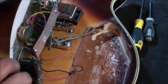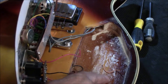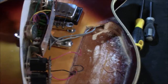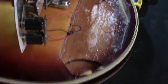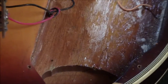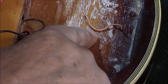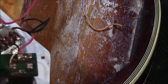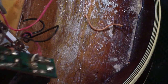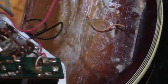Not good. First thing off the bat, guys, you look in there, can you see what I'm pointing at? There's a piece of wire just sitting in there on the ground, on the body, the floor of the guitar. See that? Something's come loose. Something's broken off. And there's another ground wire that's broken off right in my hand. And I promise you I didn't do it.